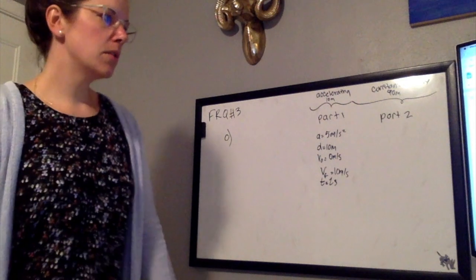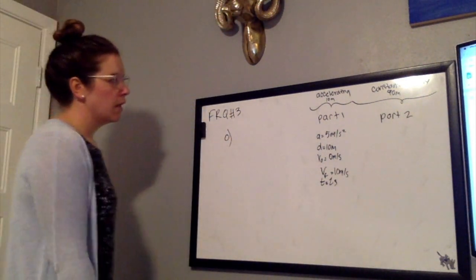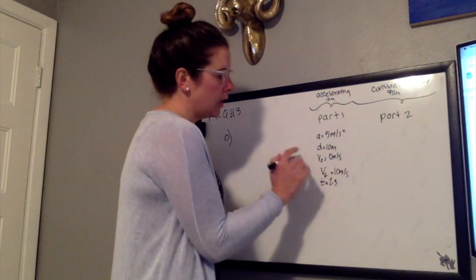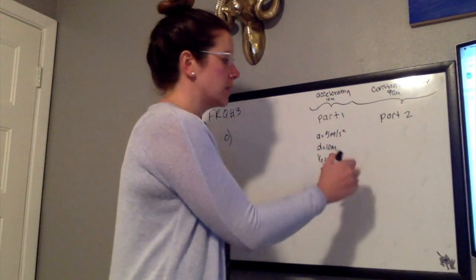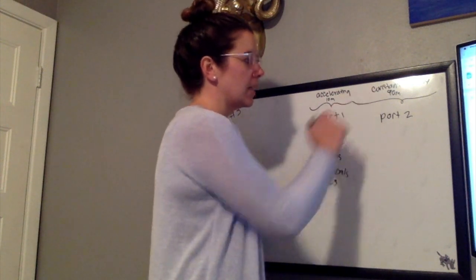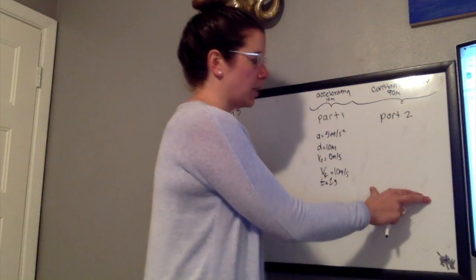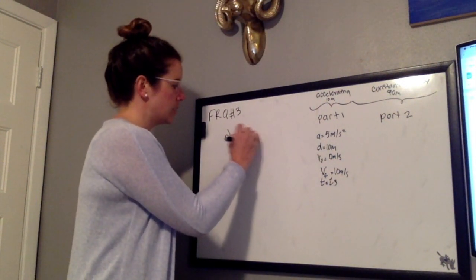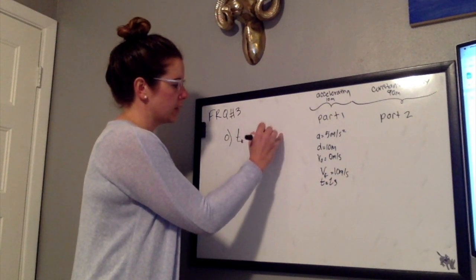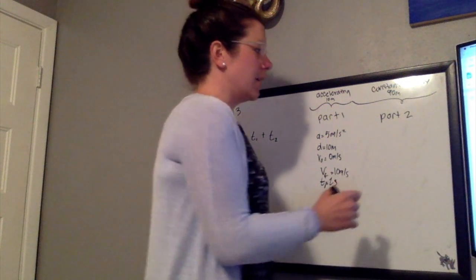Part C. Determine the total time needed to run the full 100 meters. Ooh, nice. Okay, so we know here, part 1, he already took 2 seconds to do this. Here, this part 2, he's moving at a constant velocity and he has 90 meters to go. How long does it take for him to do part 2? And then we're going to add it to part 1. So I'm going to say the total time is equal to time 1 when he's accelerating plus time 2. Here he's moving at constant velocity.